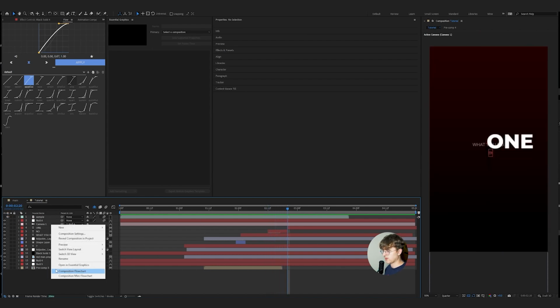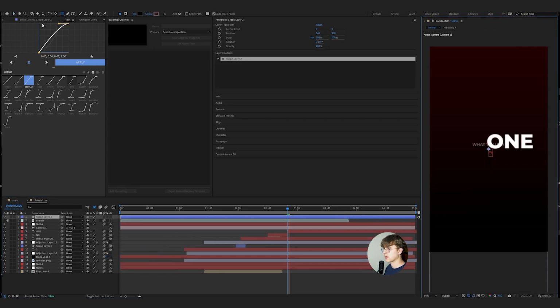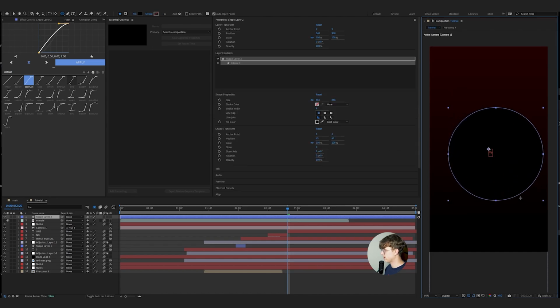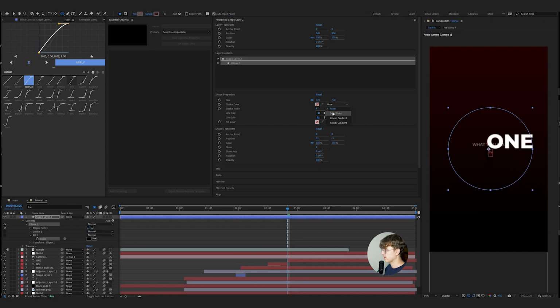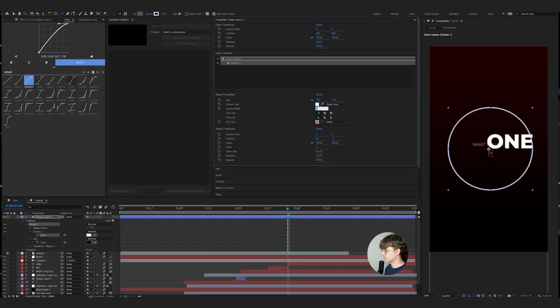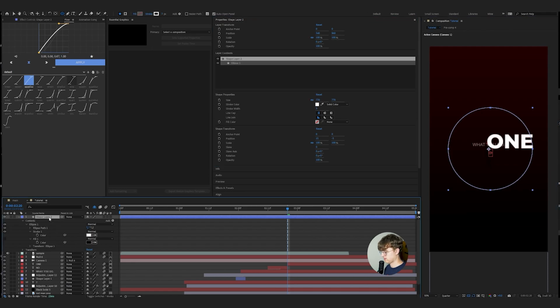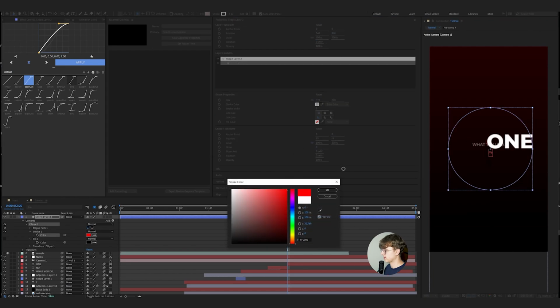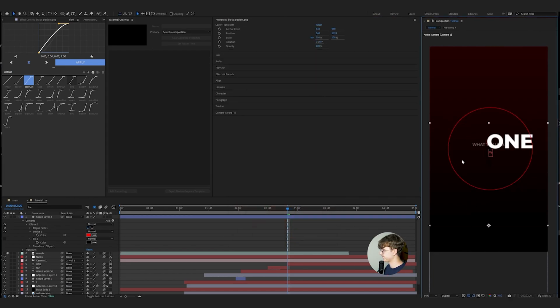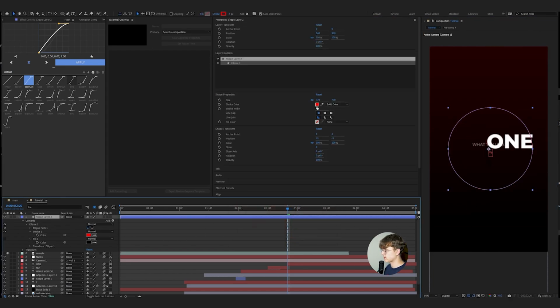Okay, yeah, so let's make that circle. Go into shape, hit Q a couple times, get the oval, hold Shift to make it like a perfect circle. We'll turn off the fill, turn on the stroke, do something like 3, I think. Yeah. Okay, then we'll just change that to some red. Let's actually increase the stroke a bit to like 5.